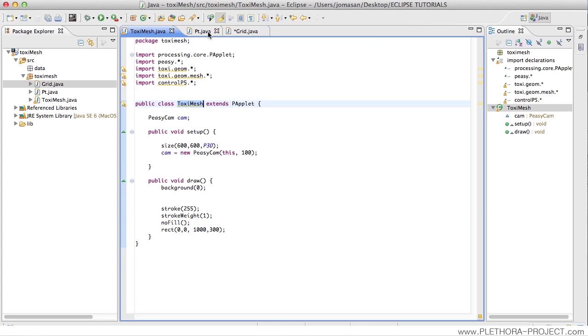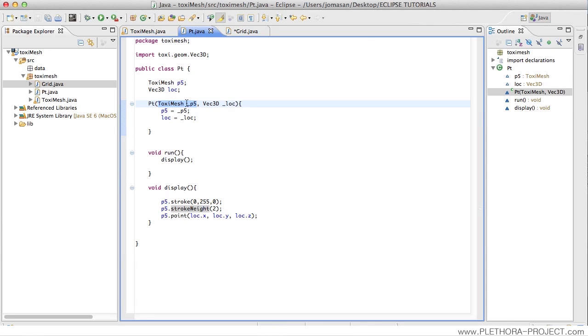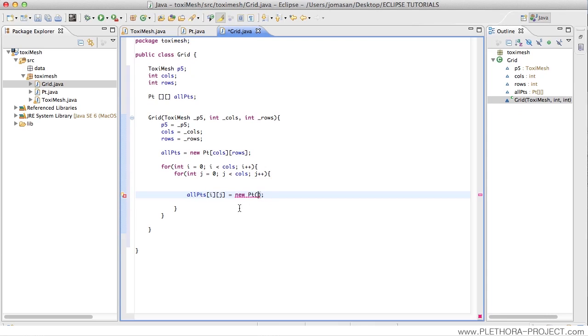The point is requiring us to pass an instance of ToxiMesh, so we're going to just put P5 here. And then it's asking us for a vector. So we need to create that vector, right? Because we want this to be organized in a grid fashion, we're going to say a vector that is i, comma, j, comma, 0.